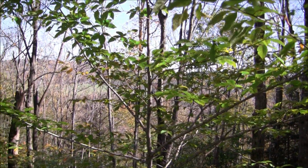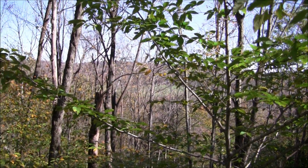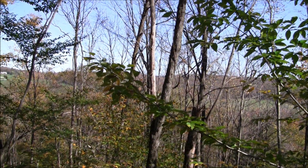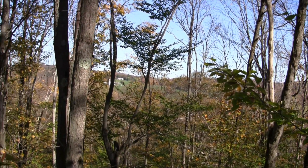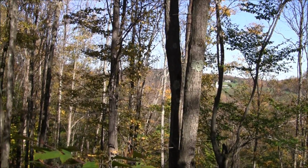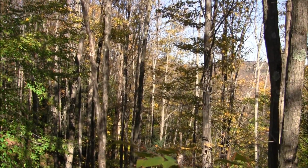And I just wanted to give you a nice overview, panoramic view of the mountain. As you can see, there's another mountain range out in the distance there. There is a farmhouse. It's quite some way. It's at least a mile away. So there's no shooting in that direction because there's livestock.